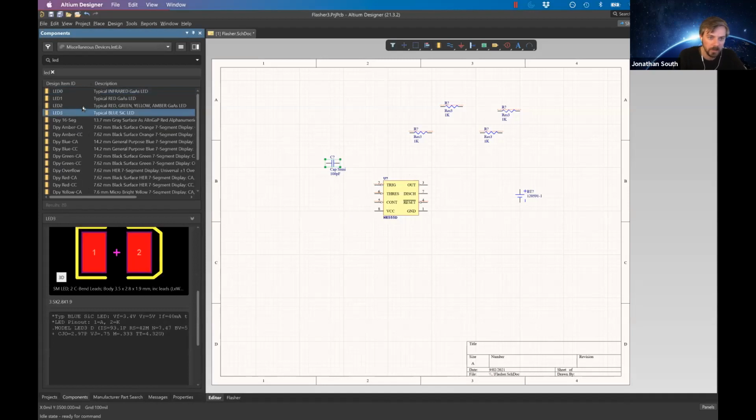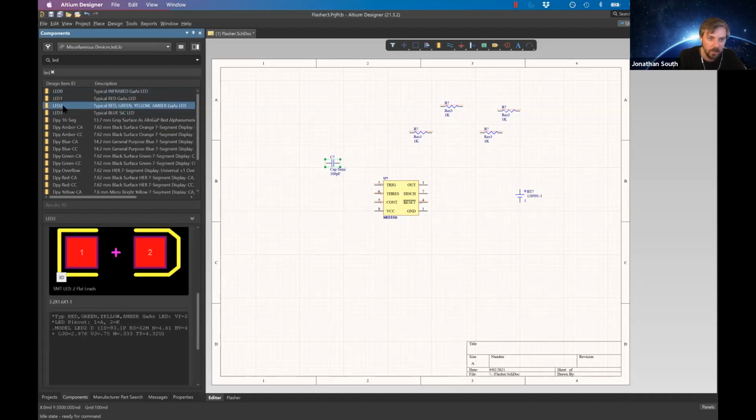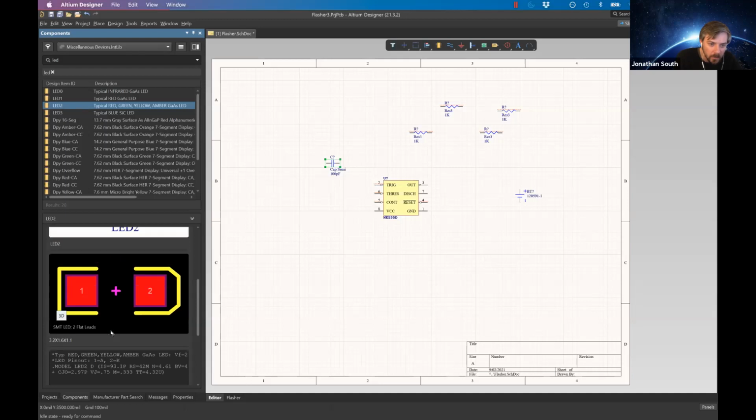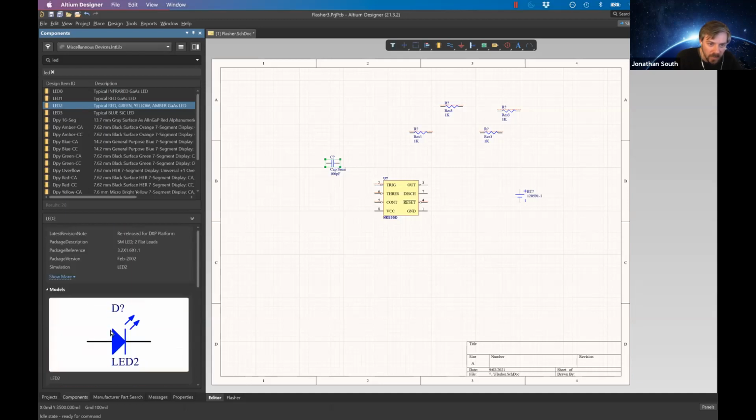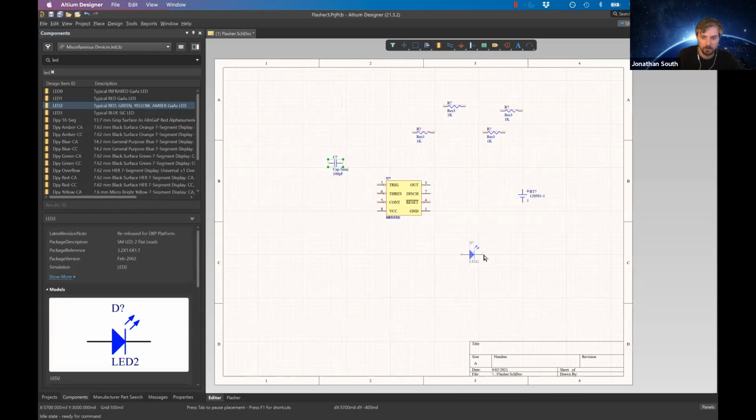Again, I'm going to stay with the surface mount train. I'm going to use LED 2, which is again, a surface mount LED style package. And I need 2 of those.